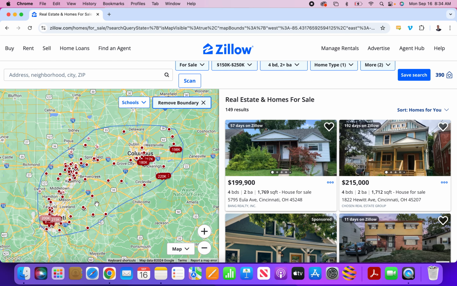Ohio has been a hotbed for out-of-state real estate investors for at least 15 years or so. Tons of out-of-state money has flowed into this market, especially from the coasts, the California and the New York metro areas, because real estate prices are lower, rents are higher, cash flow is higher, and it's a good way to leverage your money a little bit better.